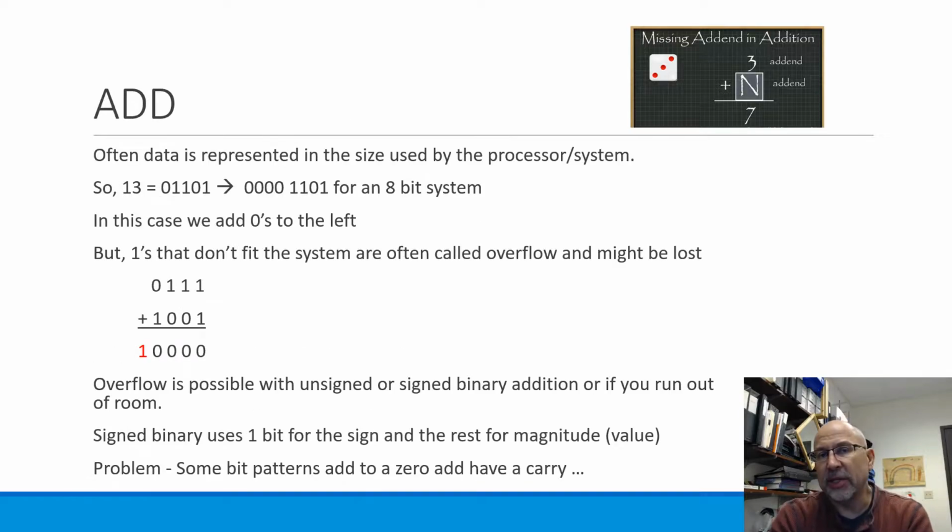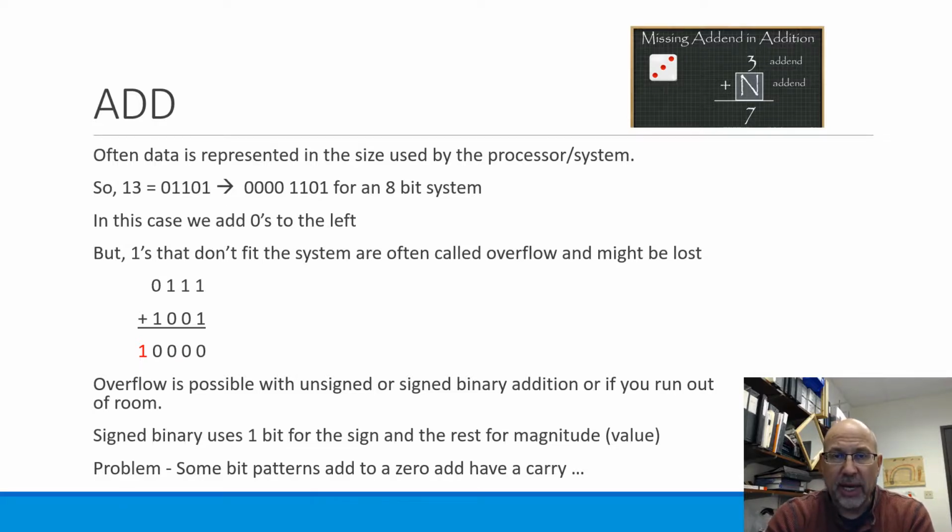Now, sometimes it's a lot easier to see what's going on if we fill out the values of the remaining bits. In the previous example, I was adding 4-bit numbers, and it's not always clear what's happening as we finish the carry. So in this example, let's assume that we're dealing with an 8-bit system, and we're going to represent our numbers in terms of 8 bits, not just with the number of bits that we need. So 13 from the previous example, instead of being 1, 1, 0, 1, we would actually write it as 0, 0, 0, 0, 1, 1, 0, 1. In that case, we're just filling it out with zeros on the left.